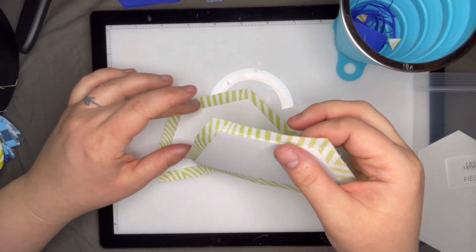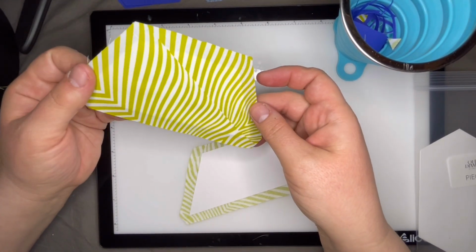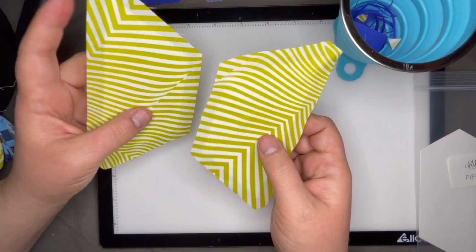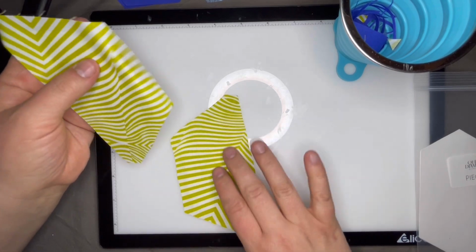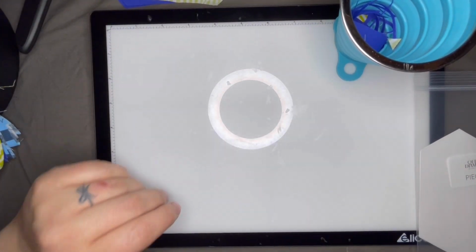All right, I accidentally turned my camera off to cut those, but they're all cut out, so pretty straightforward. I really didn't do it with any rhyme or reason. Basically all I tried to do, similar to the book, is do the stripes so they were going towards the large, small end, but I think you can just do them any which way. I don't think it really matters.